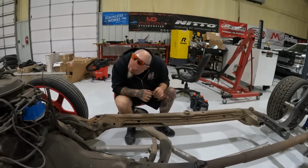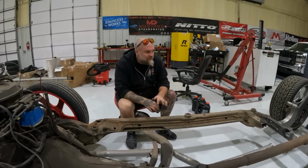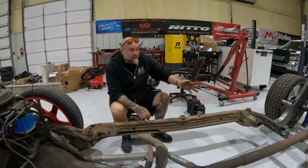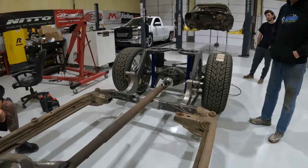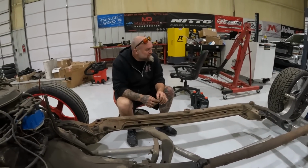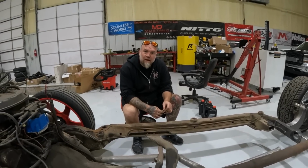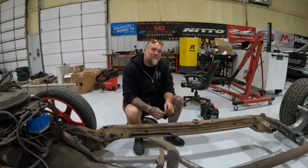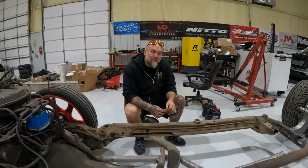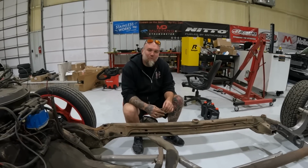So we got to pull all the suspension stuff apart. Everything that Jake did here is pretty much mocked up. Obviously not the back half. That is not mocked up. Them bolts are for sure because I ain't long enough. He told me that he just put something in there. He said, you're not driving this thing, are you? And I was like, well, yeah, it runs. I said, this thing runs like a top. Why would I not drive it? He goes, well, the drive shaft's not going to fit. You're not going to try to make that thing fit, are you? And I was like, why?